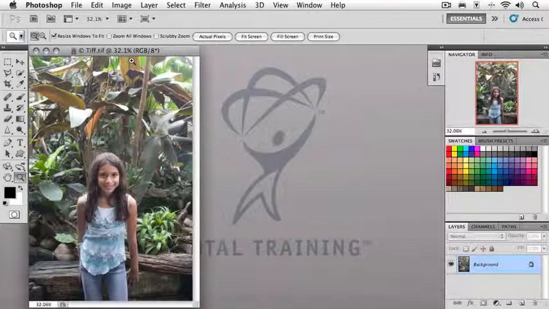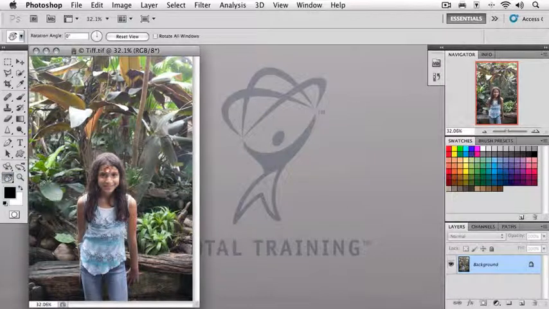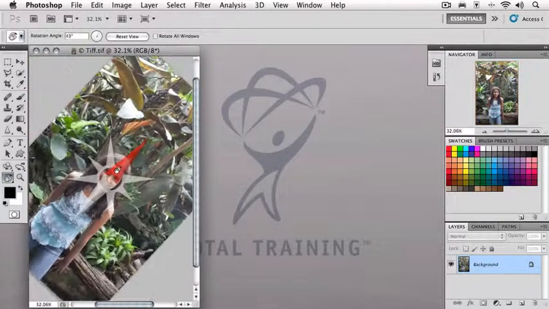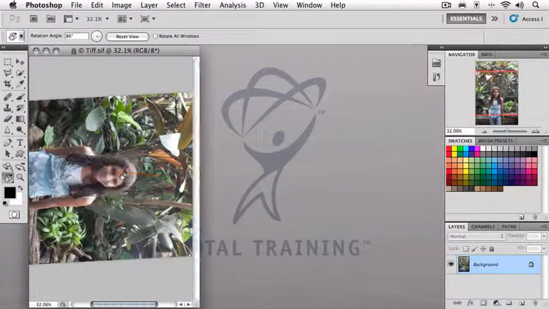There's another option here. If we click and hold the mouse on the Hand tool, we can see just below this we have a Rotate View tool. I should point out that if your Rotate View tool is grayed out, your video card may not be able to support this feature. Now let's see what this does. If we click and drag on the image, you can see that compass showing up, and we can rotate the view of the image. Now what's different about this than what we did previously? When you go up to the Image menu, you're rotating the canvas.